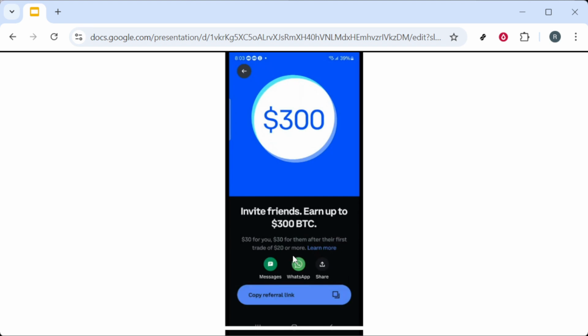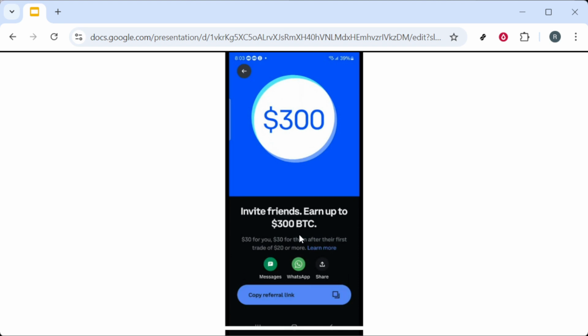You'll now see your unique referral link. This link is how Coinbase knows that a new signup came from you. Go ahead and copy it. If the app offers multiple options, you can choose Copy to Clipboard or use the Share button to jump straight into your favorite messaging app. Share your link through Messenger, WhatsApp, SMS, or email, whatever your friends use most.